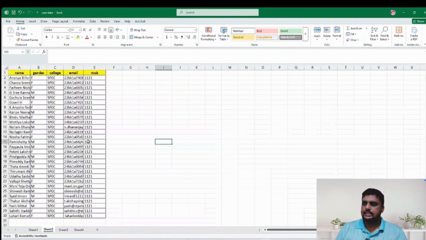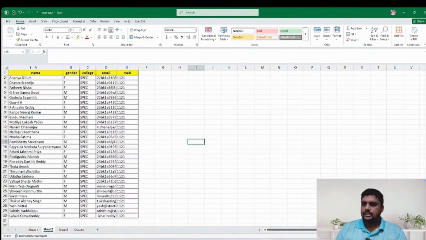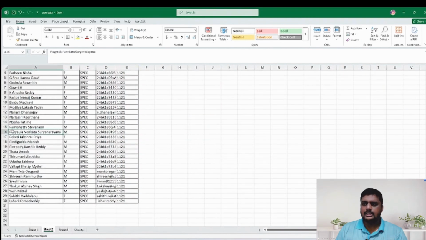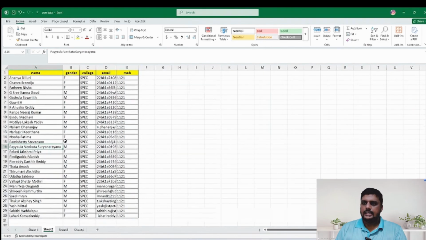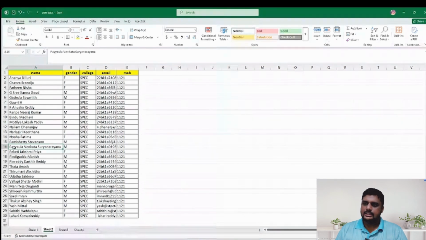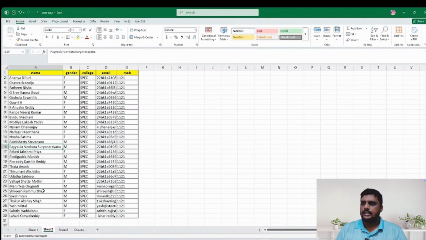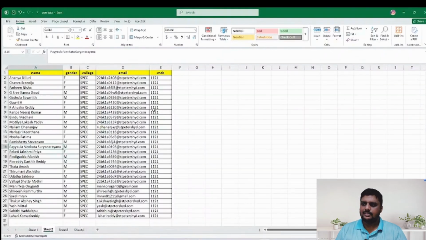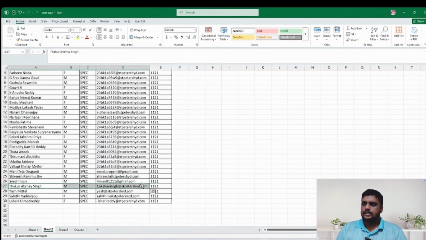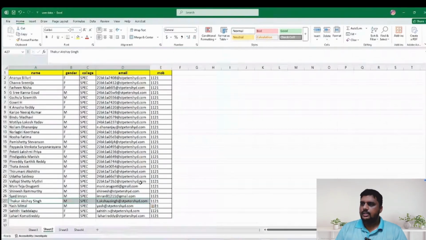So wherever you see the largest name, let's say if I double click this, Surya's name right now, the full name is the largest character series, the largest string in this series. So that's why it has taken the width of this largest name so that everything fits. The same way for emails. Mostly the emails are of the same length. I think my email has one character extra probably, so that's why it has taken that length. So that is one functionality of double click, that is auto fit of column width.